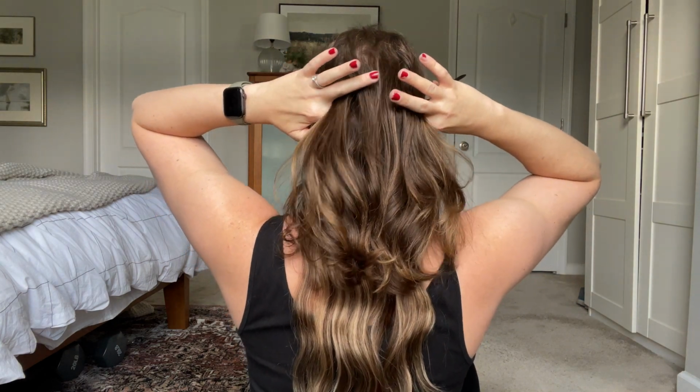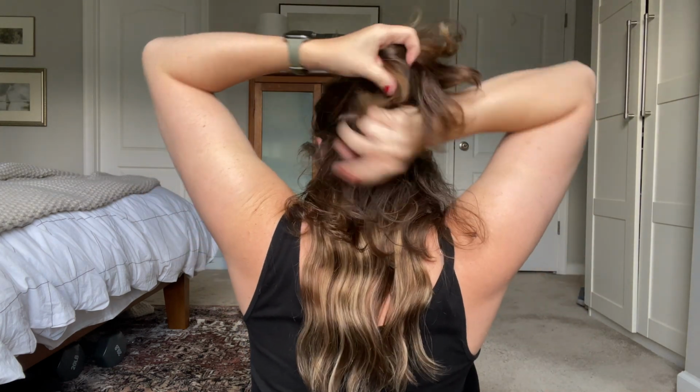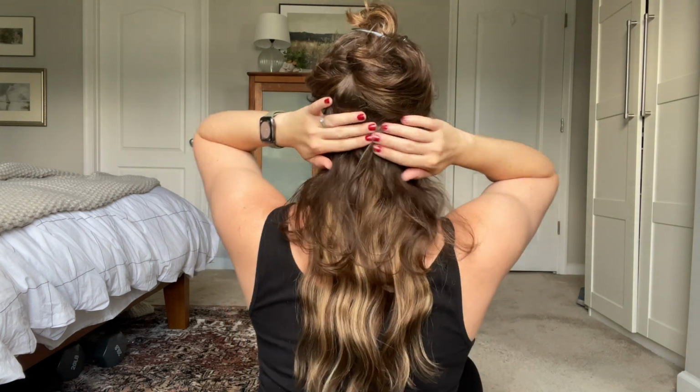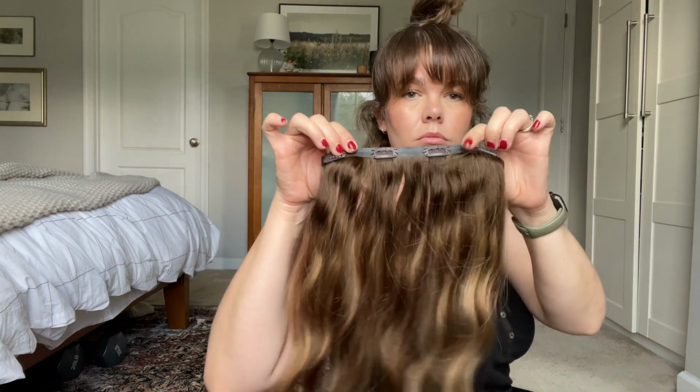The next section is right at my occipital bone. Again, I'm taking my two pointer fingers and I'm meeting them in the middle in the back of my head. And then I'm just brushing away the hair, and I clip that section up. Obviously my sections aren't very clean, but we're just doing our best.